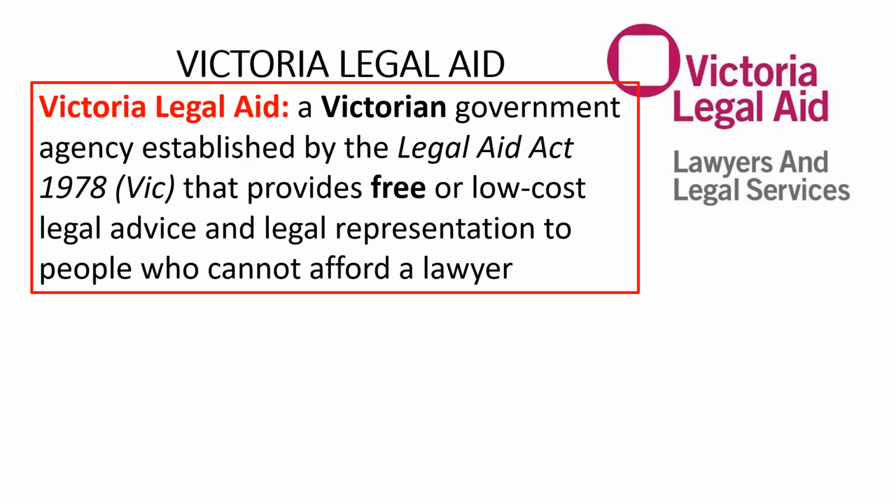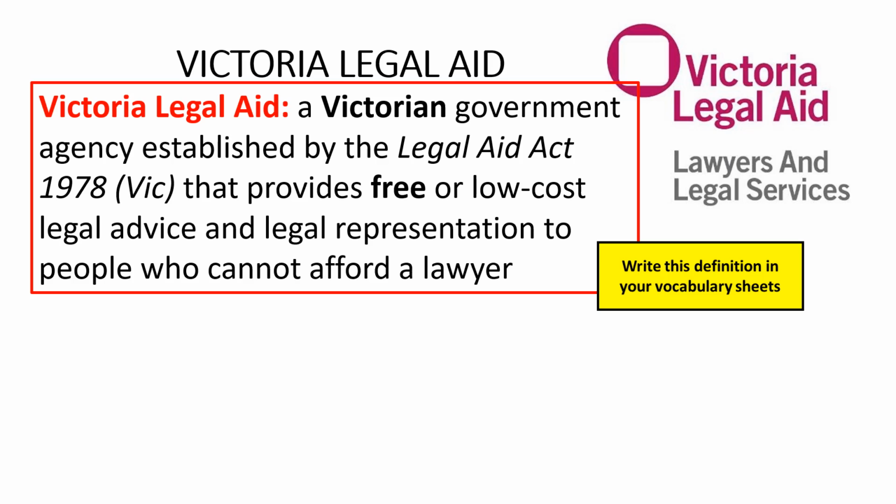Victoria Legal Aid is a Victorian government agency established by the Legal Aid Act 1978 of Victoria that provides free, there's that important word again, or low-cost legal advice and legal representation to people who cannot afford a lawyer. Look down the left-hand side of your vocabulary sheets, find the term Victoria Legal Aid and write this definition of that term in your vocabulary sheets.